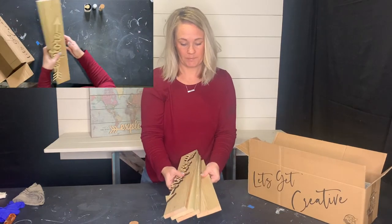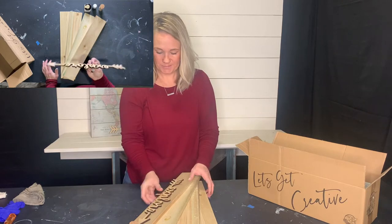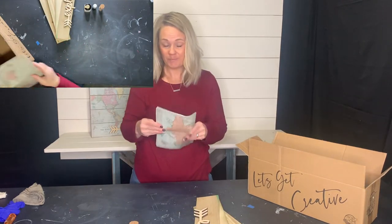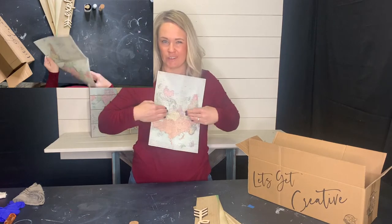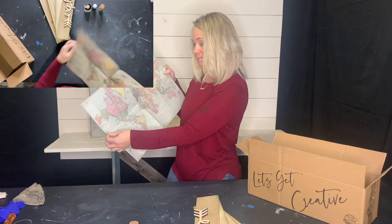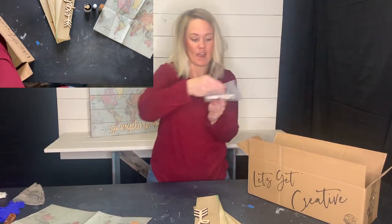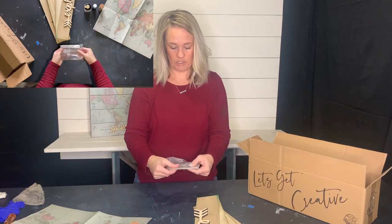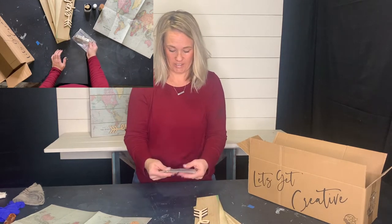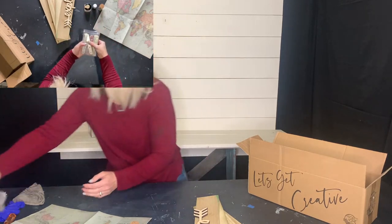And you'll find wood, four pieces, your Explore board, map, which is double-sided for those of you that like to stay a little closer to home. Our mending plates. So these would be used to secure the pieces of wood together at the end of the project. So those will be set aside with this little guy.